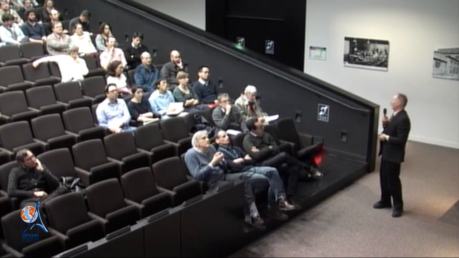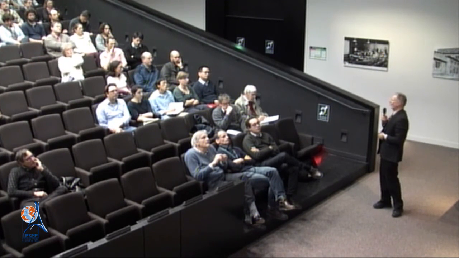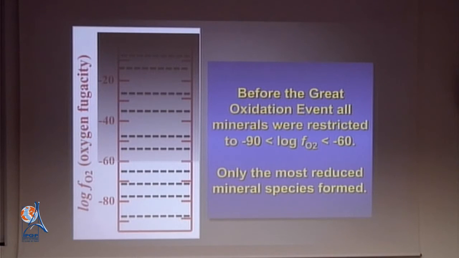And why would we triple the number of mineral species after the Great Oxidation Event? One can look at it this way. This may be a little naive, but I think that it makes the point. Before the Great Oxidation Event, you certainly were restricted, even with all kinds of fluid-rock interactions and other things that took you away from the exact 10 to the minus 72 buffer. You were restricted to something below about 10 to the minus 60. Today, we have the full range. You've tripled the range of redox, and you've tripled the number of minerals.